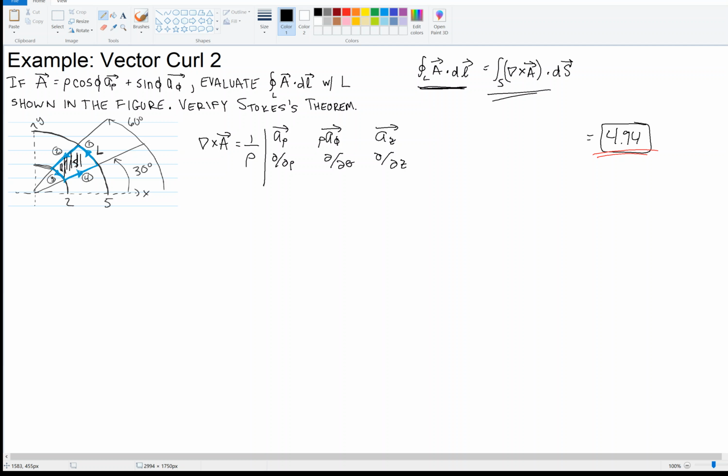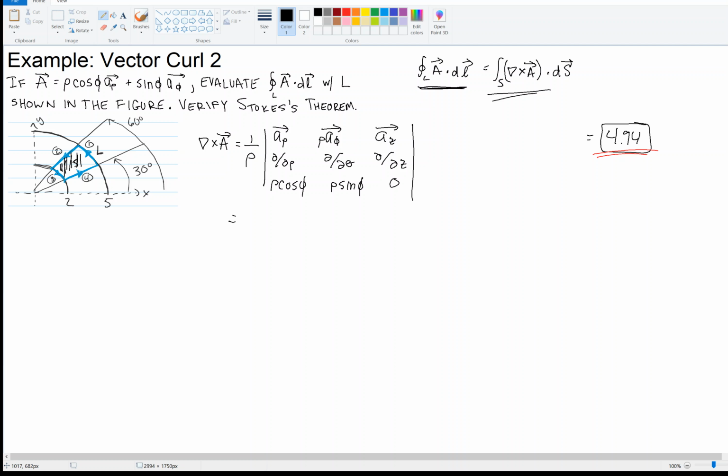Like this. And then we put the rho component of the vector field here. So this is rho cosine phi. And then here we put rho times the phi component. So this is rho times sine phi. Okay, that's a subtle detail that we need to be aware of. That's rho times the phi component, just like we had rho times the phi component up here. And then we put the z component of our vector field, which happens to be 0 in this case.